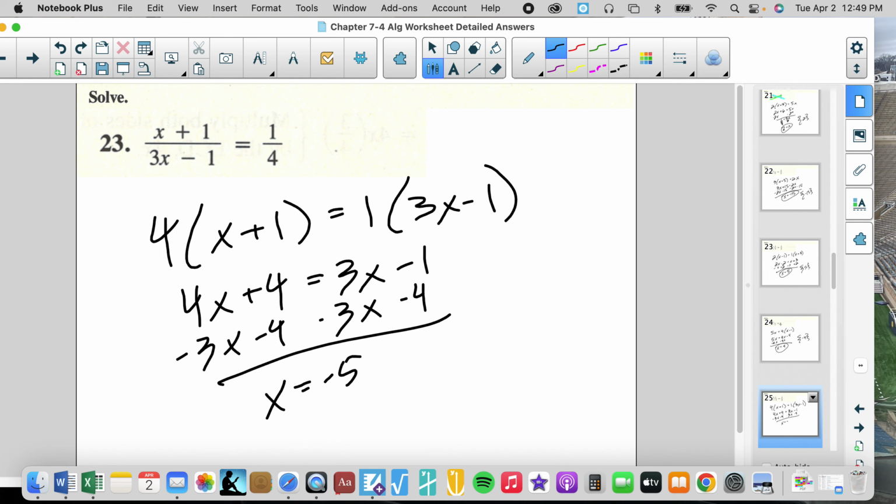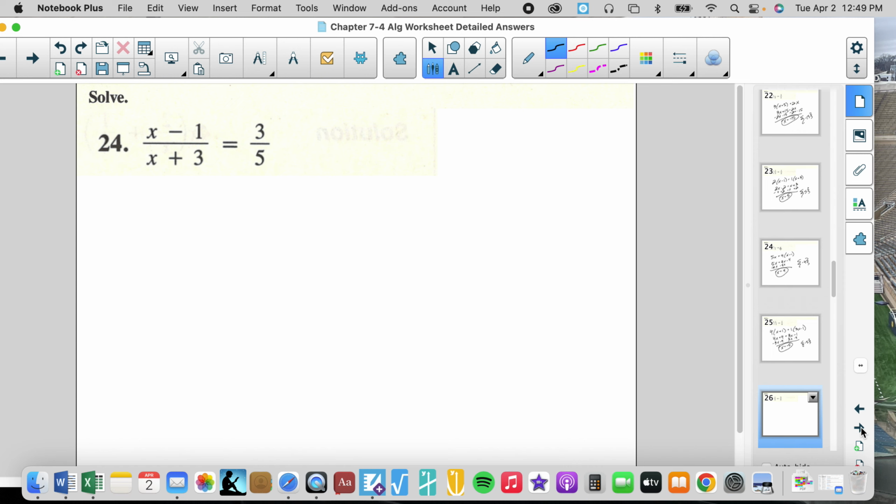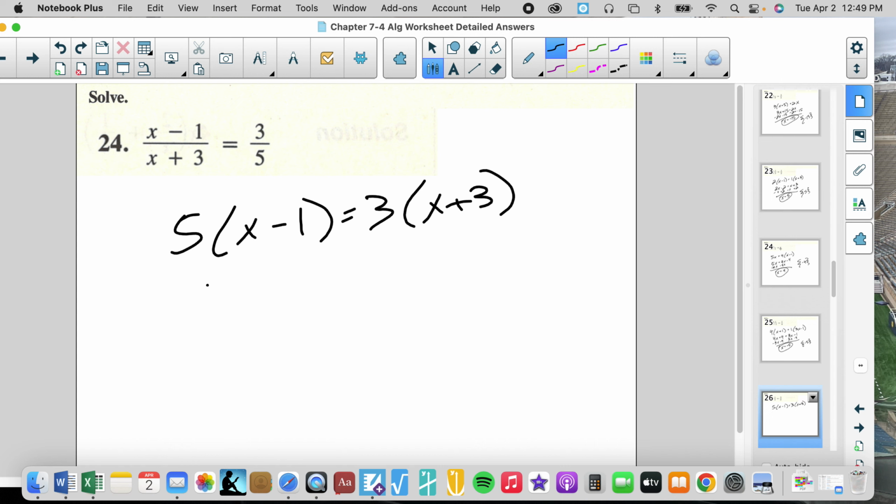x equals negative 5. Nope, negative 5 is negative 15 minus 1 is negative 16, so 4 over negative 16 is 1/4. So that was a mental check for the solution. And that's how easy it is. I mean, that repetition, that familiarity also provides me the speed to check my solutions.